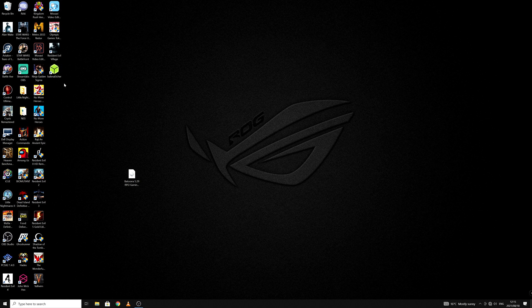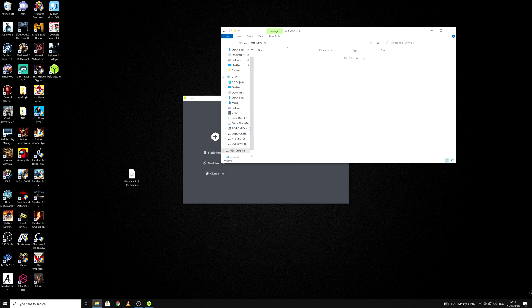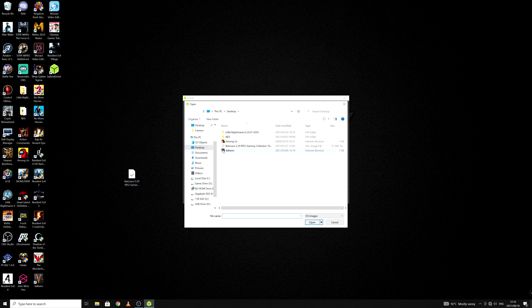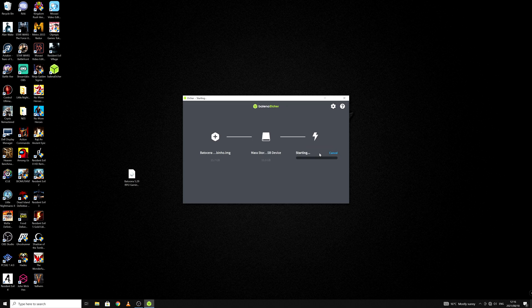What we're going to do is open up our app called Balena Etcher. This is how it looks. Next we're going to insert our SD card. Now this is our image that we're going to be flashing — it's called Batocera 5.29, made for the Raspberry Pi 3. This is the gaming collection 16 gig by Clubino — a cool guy. We select our target USB device and click Flash, click yes, and the process begins. It's going to take quite some time so I'll skip ahead to the end.